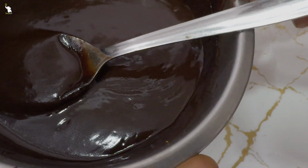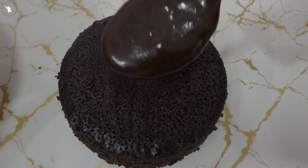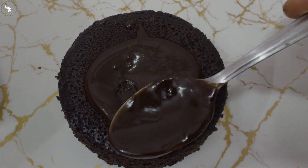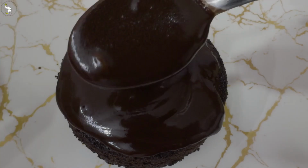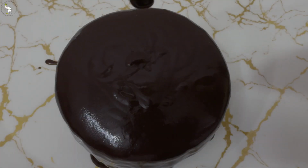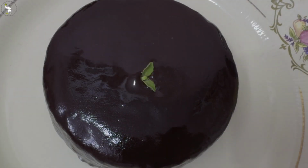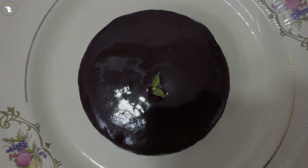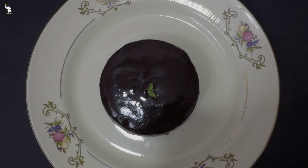Okay, let's pour our melted chocolate over the cake. Here's our delicious mini chocolate cake of 200 grams only.